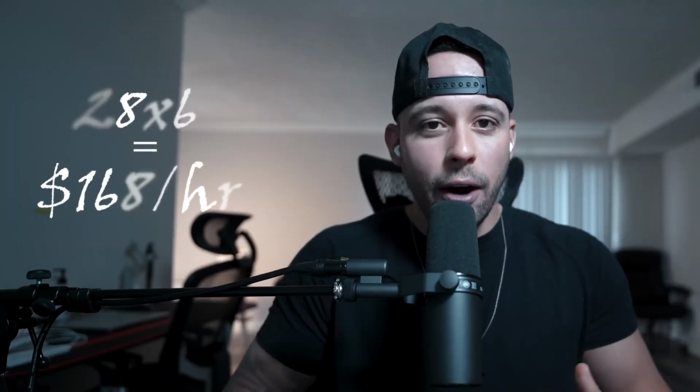So using this method, you're going to be making $28 every 10 minutes. Multiply that by 6, which is a full hour, you're going to be making $168 per hour. If you do this for 5 hours a day, it's going to be $840 a day. So the first website that you're going to be using is obviously Google Translate. So that's what we're going to do right now.